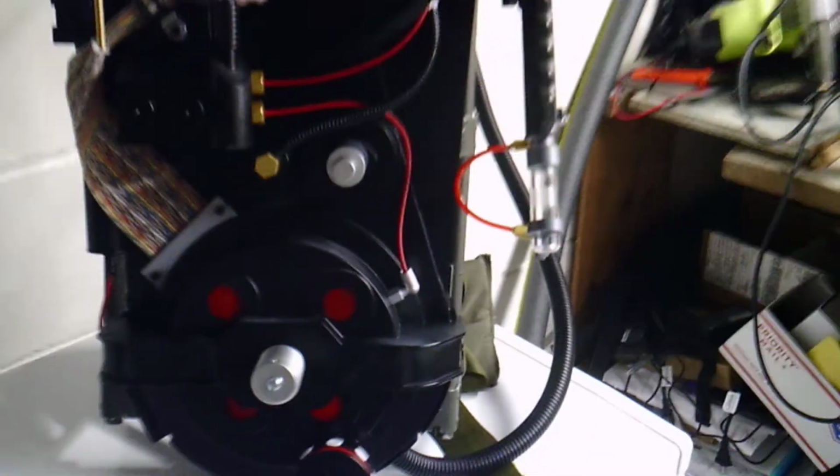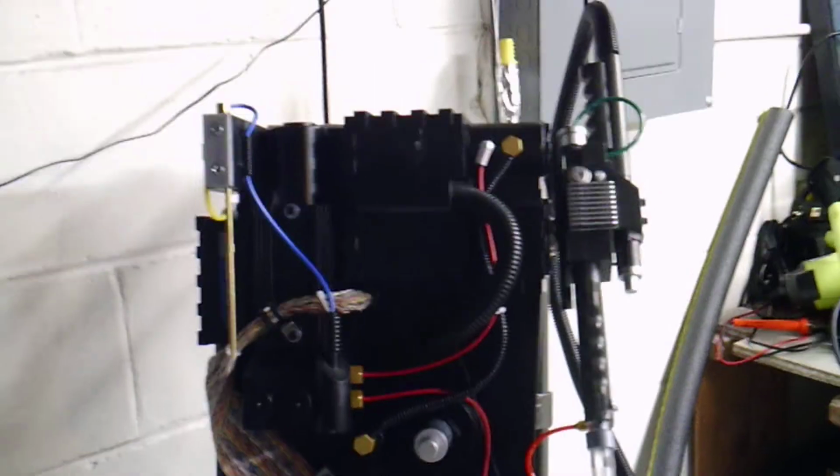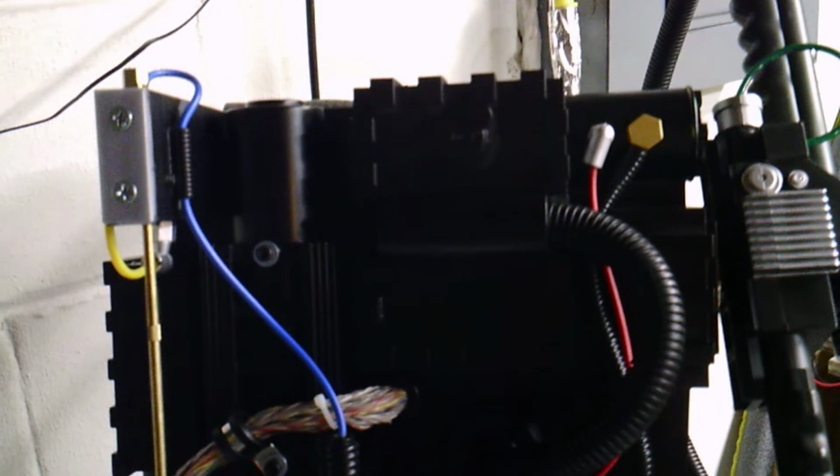There's no way I could ever afford a $2,000 to $3,000 1-to-1 size proton pack, but for about an 80% scale, I think it looks pretty damn good.